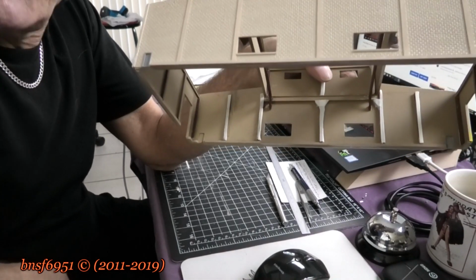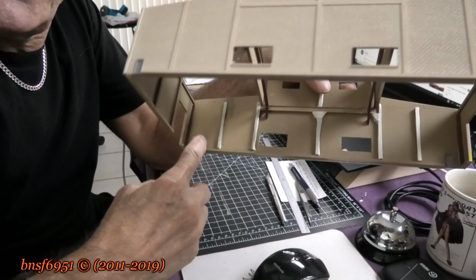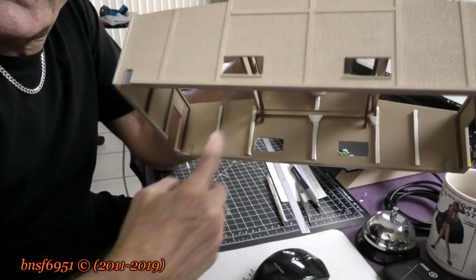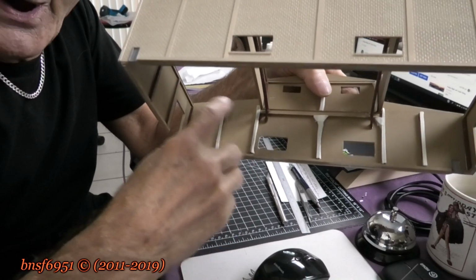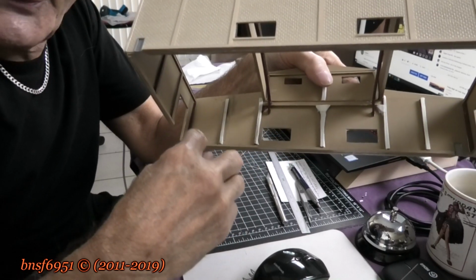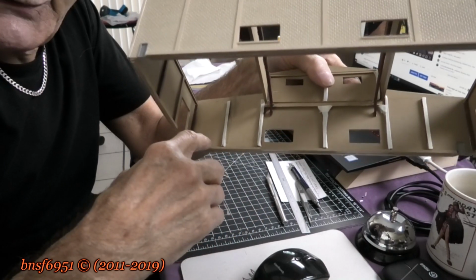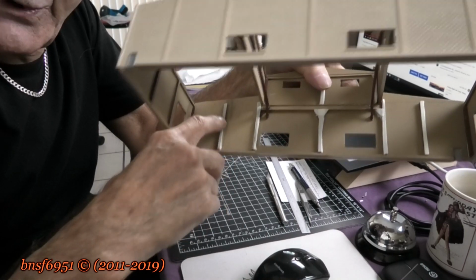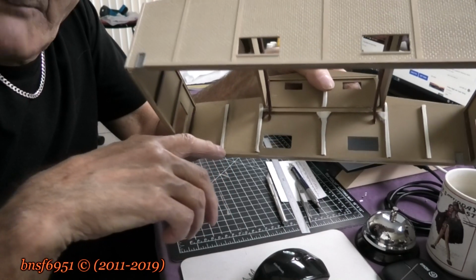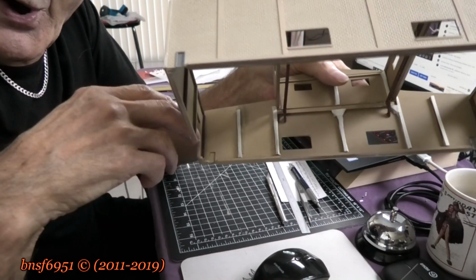Alright guys, I ran into a little bit of a catastrophe with this build. As you can see here, versus here, this color is lighter. I had to do some touch up on here, so I masked everything off and sprayed it with the exact same color I used on this side, but it came out like 10 shades lighter. So my options were either to take all of these steel structures out or mask them all, and as you can see, that's what I'm doing. I am masking them all.